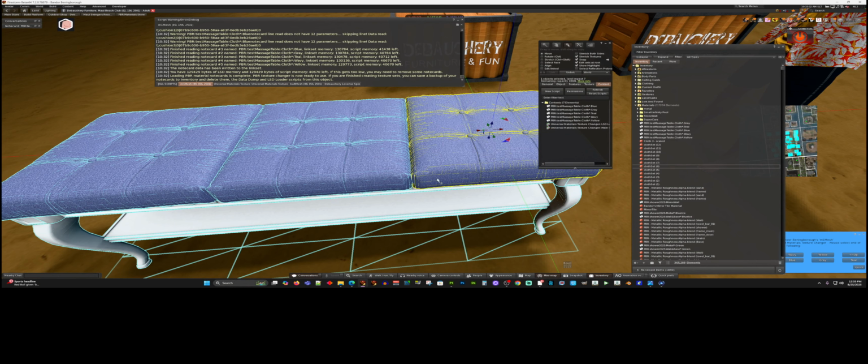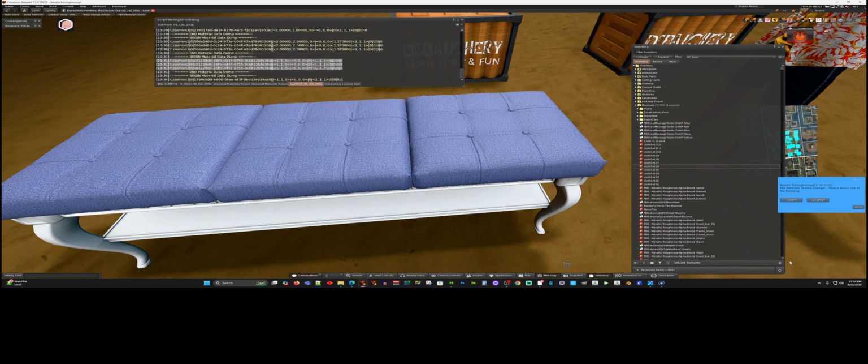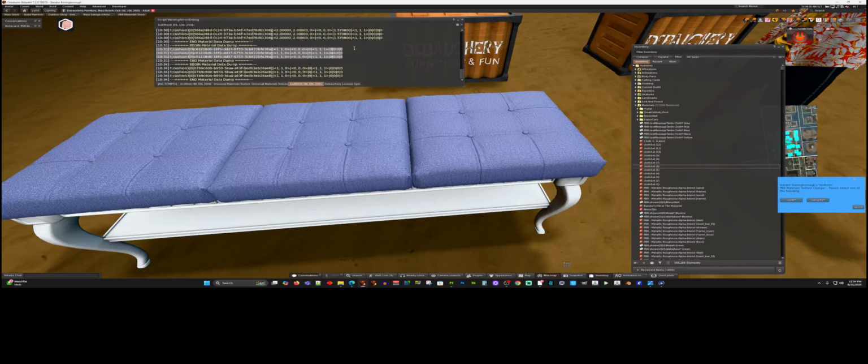So okay, there we go. We got the blue in here. I don't want to scale it or anything, so I'm just going to dump again. All right, so go ahead and hit dump. That looks like it timed out. A lot of times if nothing happens when you click a menu button, it's because it timed out. Okay, so there we go. That's the dump for blue.